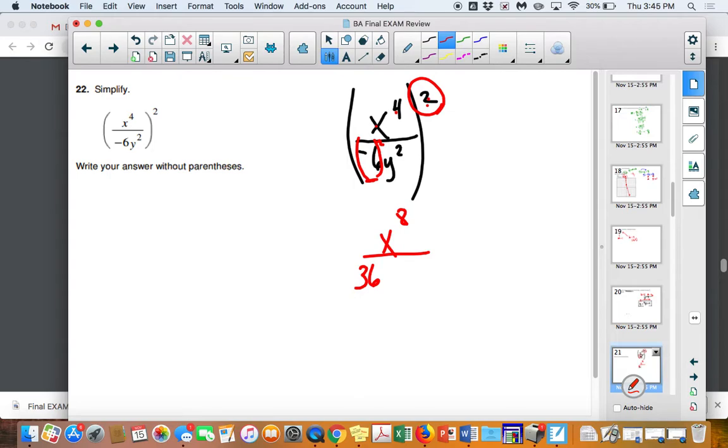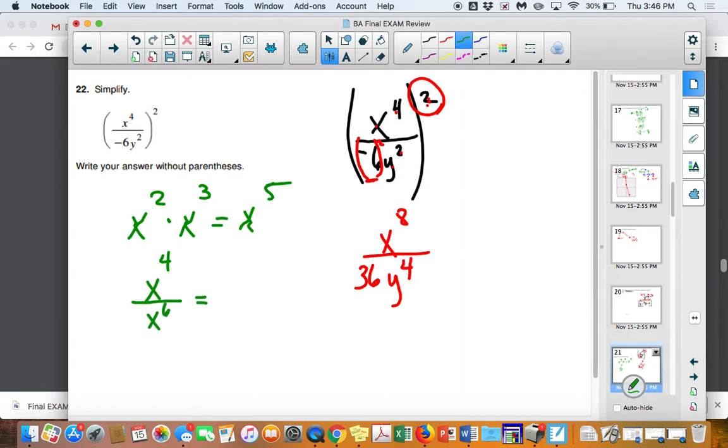Be careful. Then you got to come in here with this y to the 2nd and also raise it to the second power. Well, 2 times 2 gives me y to the 4th. So that is my final answer. That would be what I need you to submit. If you're rusty on your rules, remember, if you are multiplying like bases, you're going to add your powers. If you are dividing like bases, that means that you're going to subtract the powers and you're going to put the leftovers where the larger number was.